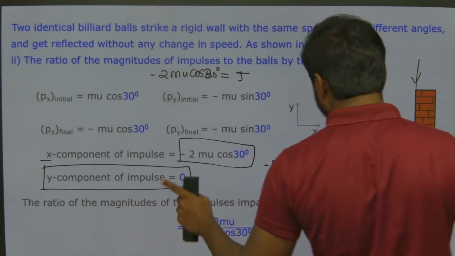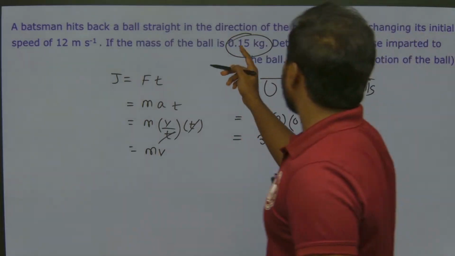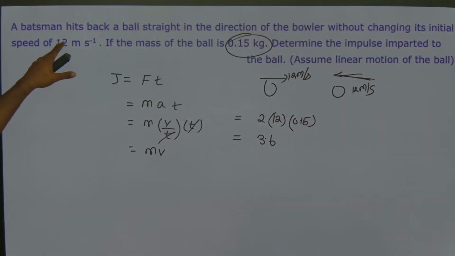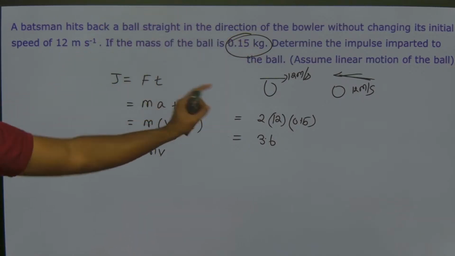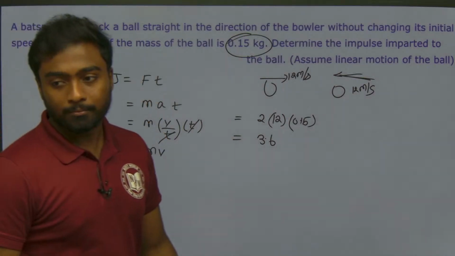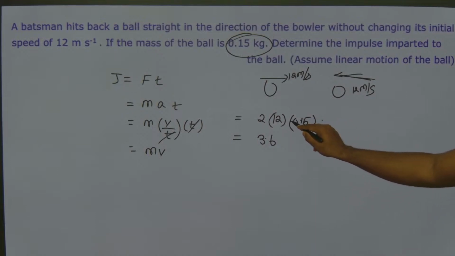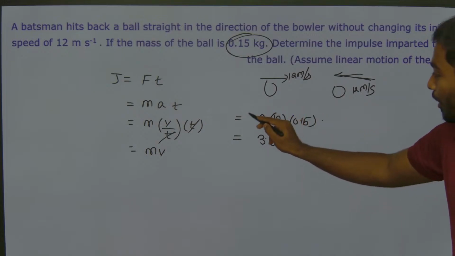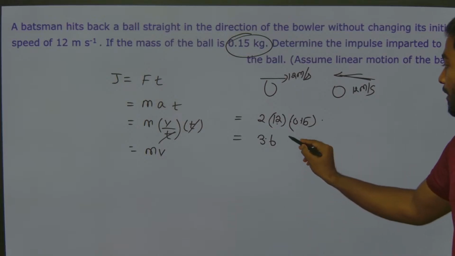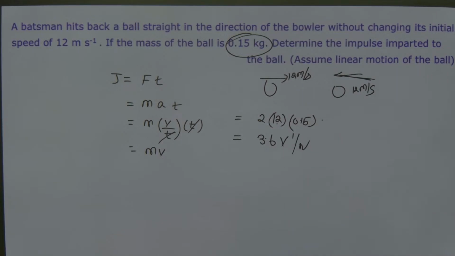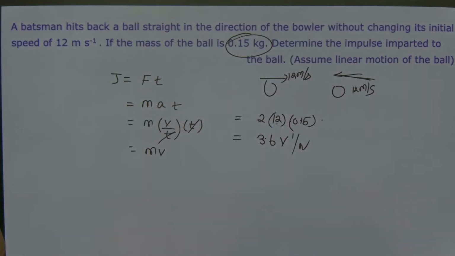So the same question, here it's coming with the velocity 12 meter per second and the ball has a mass of 0.15 kg. Now it's coming with some angle, that is 30 degree. So can you give the answer for this question now? What should I do? The simple thing, 2 mu m cos 30. So we got the value of 2 mu, the only thing is cos 30. So cos 30 is 1 by 2. So multiply by 1 by 2, that's it. Answer is 1.8. Done?